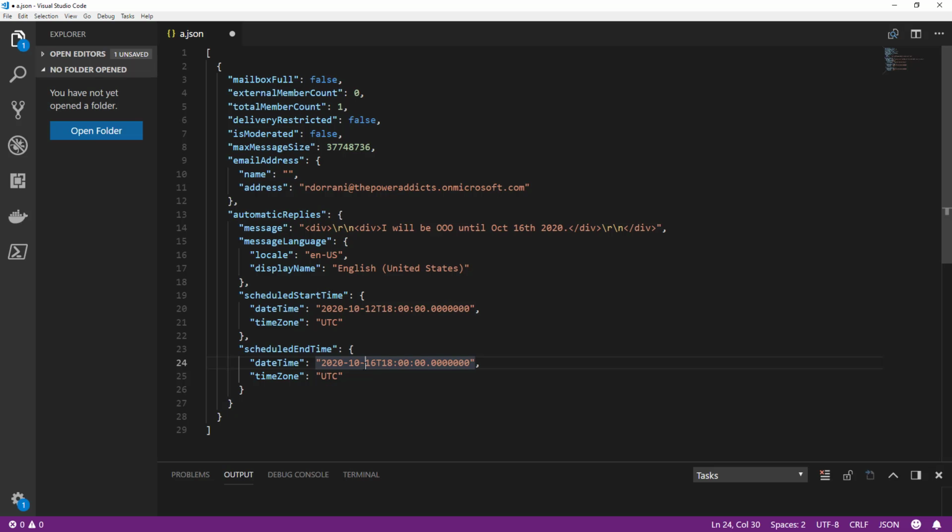I can even figure this out in my flow, when my flow has just started and I'm starting my approval action. Is the user going to be able to respond in a stipulated amount of time? If I know that my approver is out for, let's say, one month, my flow itself is going to time out in one month. Why not leverage this and figure out if the approver is going to be available to even respond? In this case, I'm going to keep it very simple. If there is a message value, that means my approver is going to be out of office for a few days and may not be the right person to approve or reject. So I will automatically escalate it to another user. Let's go ahead and check this out.